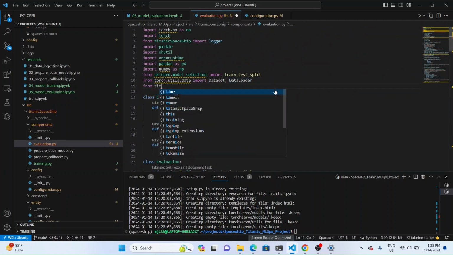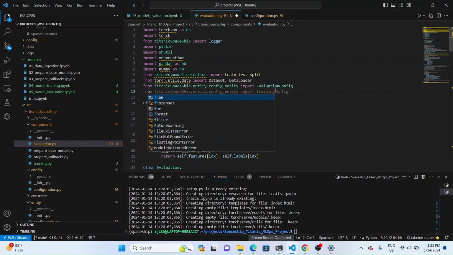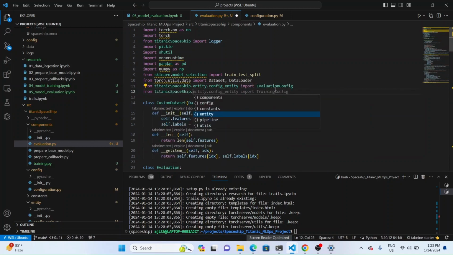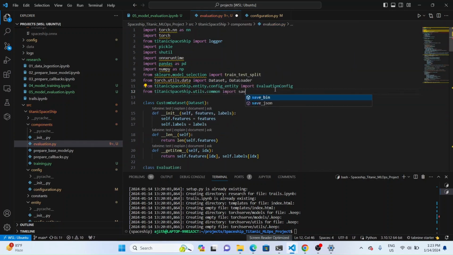So we have to import necessary things. Entity dot config, import evaluation config, and Titanic spaceship dot utils dot common, import save JSON.